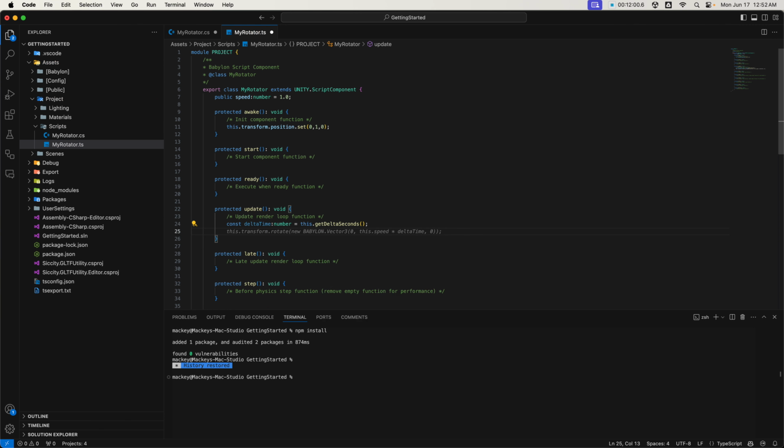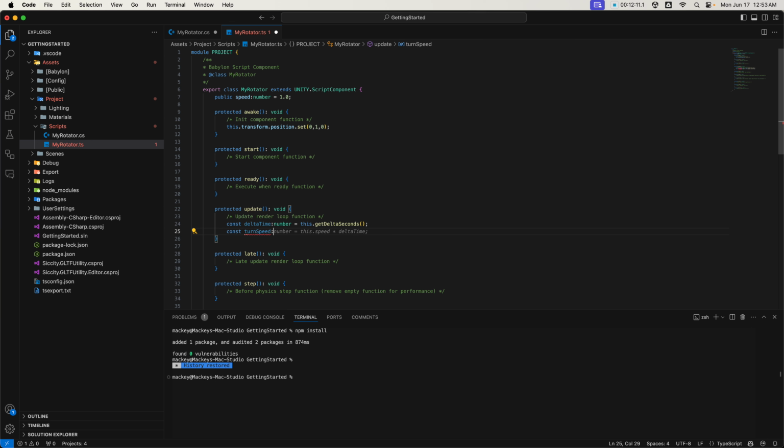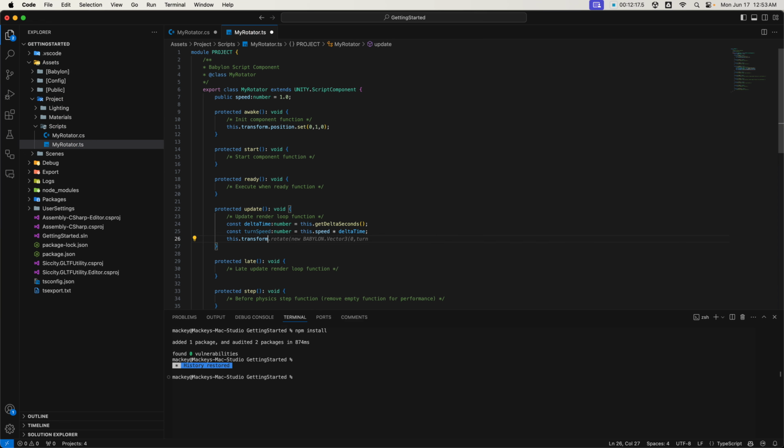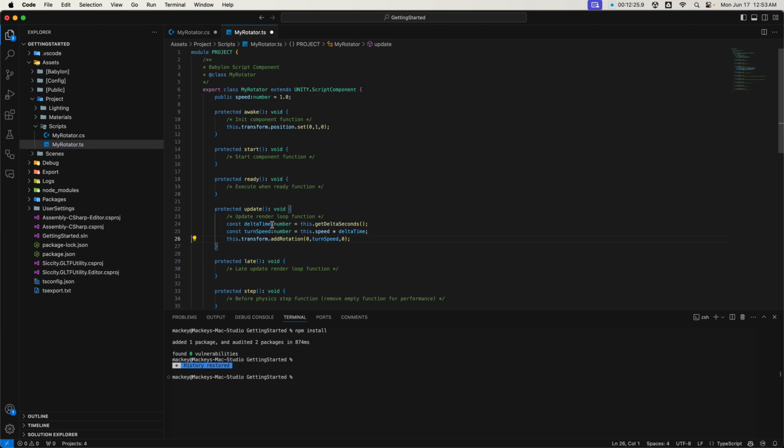I like to fully prototype, use the strong type since I'm using TypeScript, and we'll return speed, which is a number, and then this dot transform dot add rotation. There's several different ways you can add rotation. It's probably the easiest, and we can just turn this into turn speed.